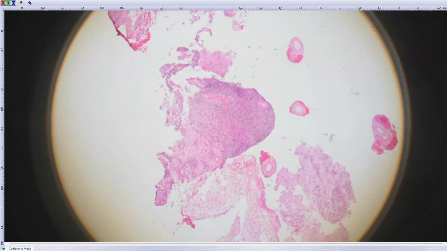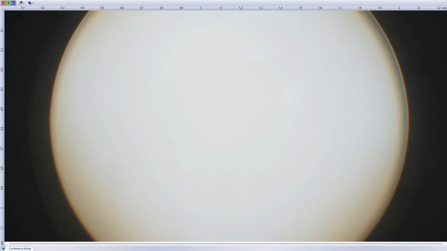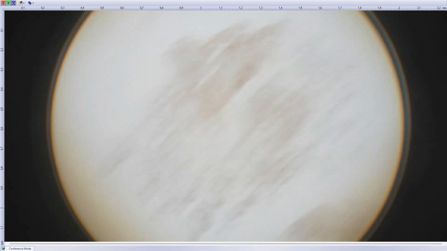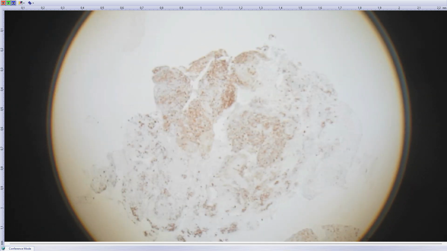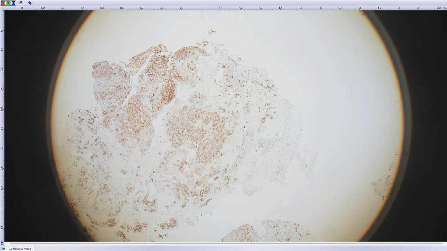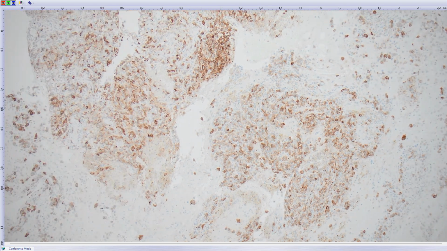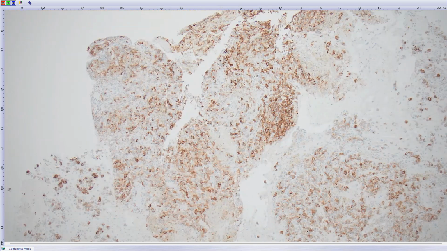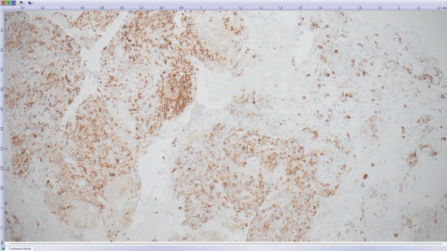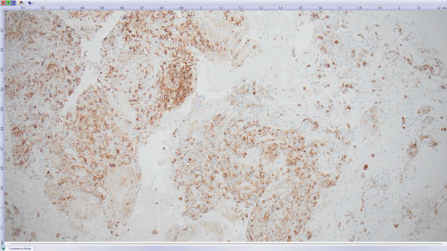So I asked the clinician if this is melanin and thus melanoma. He told me that the patient does not have any anamnesis of melanoma. So I told him that the differential here is probably secondary malignancy. We don't know if undifferentiated carcinoma, lymphoma, or melanoma, and less probably a high-grade glioma, which I think, Marianne, is not very probable from the morphology, but this was the differential.